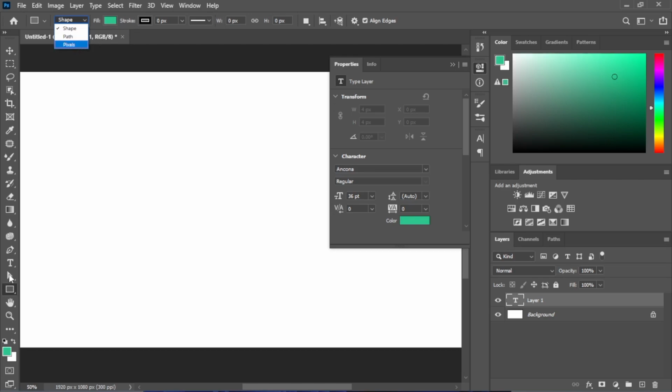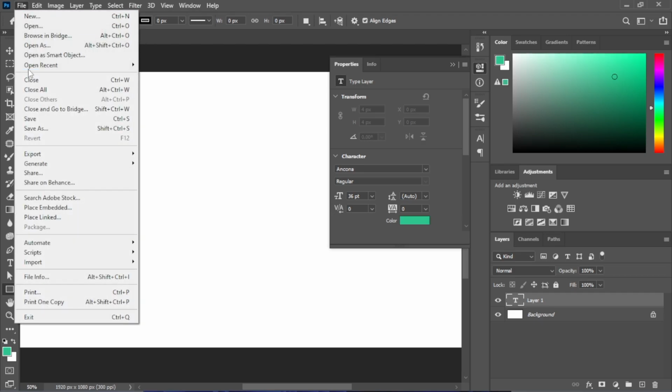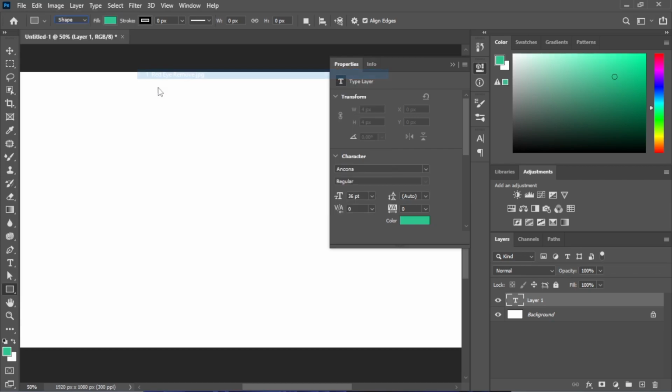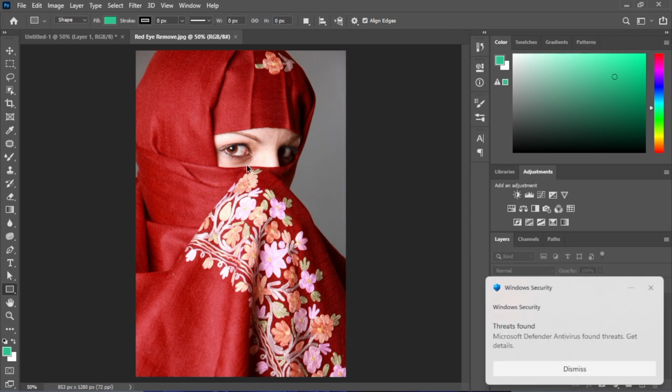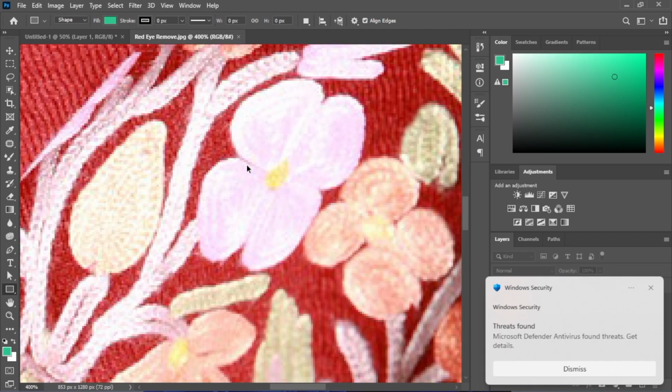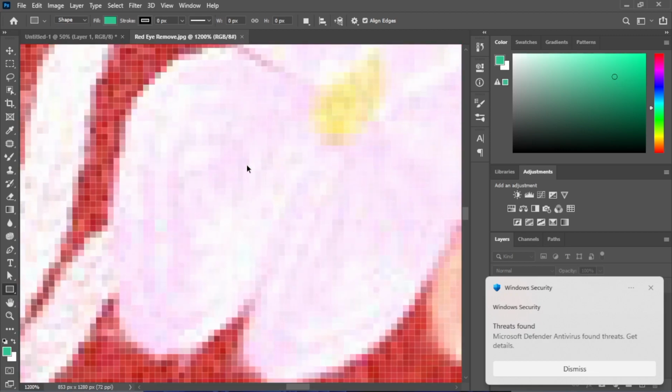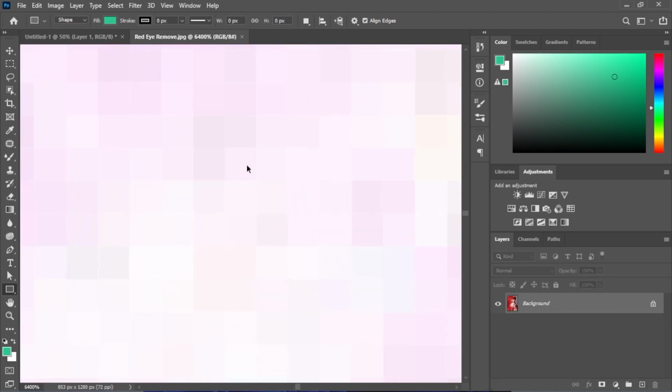So for the sake of this tutorial, I think, come in, guys. If I zoom in, zoom in, zoom in, I continue zooming in. Can you see my screen? Can someone see my screen? Yes, we can see your screen.